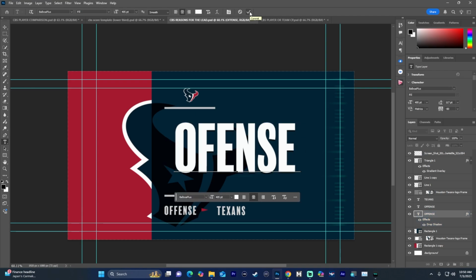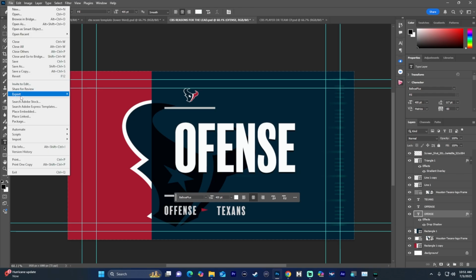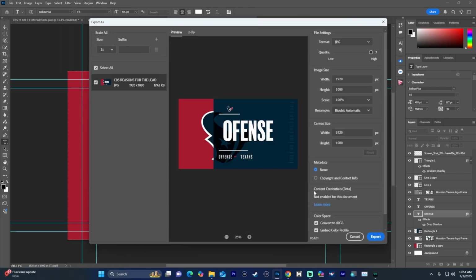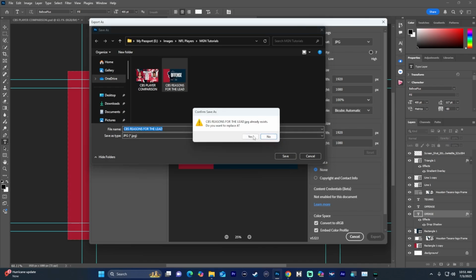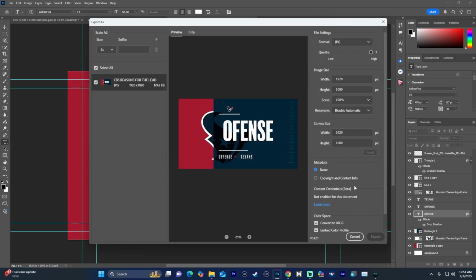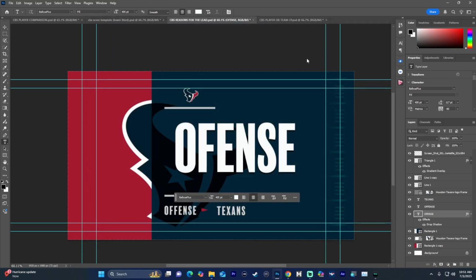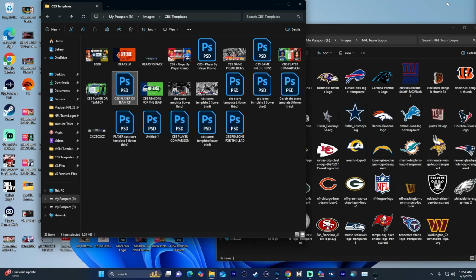Since Adobe Premiere Pro and Adobe Photoshop are essentially developed by the same manufacturer, there is a system that allows both of these apps to communicate with each other. File, export it again. Make sure this is selected, hit save. Obviously we want to replace it. Don't worry, we're going to come back to it, but this allows you to work within 2 documents at one time. So let's minimize Photoshop.